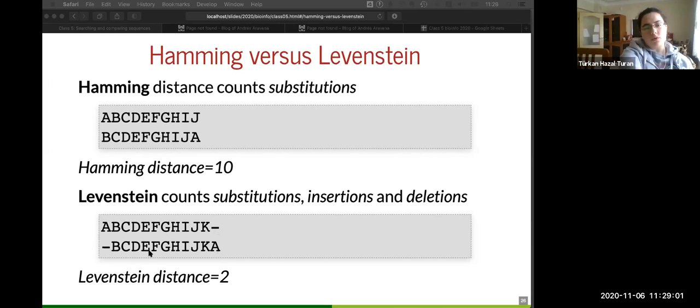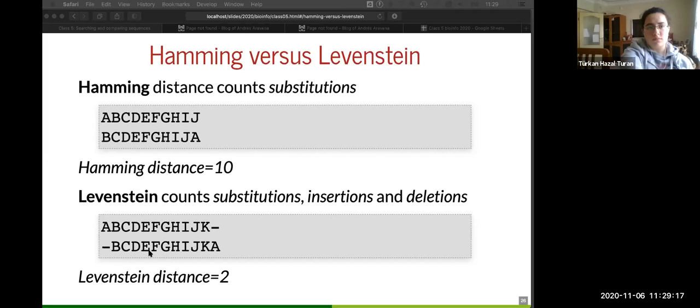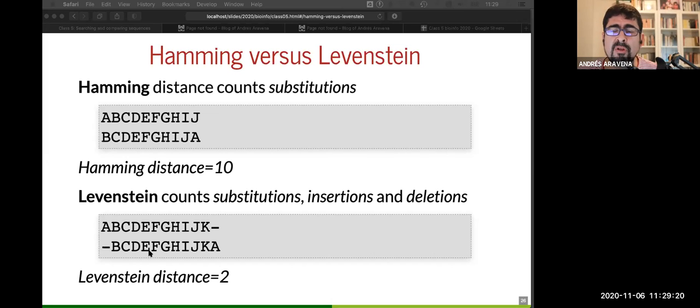Is there a way that we compare two things with different lengths? Yeah, put in the gaps. Put in the gaps. But if we didn't put the gaps, does it make the comparison? No. Well, yeah, you can invent things, but we want one that represents something meaningful in biology. We put gaps because the gaps have a biological meaning, the meaning of insertion and deletion that can happen through replication. So yeah, in theory you can do that, but we want to choose a model that represents biology.